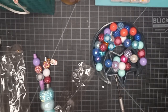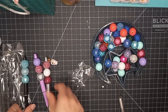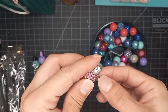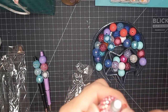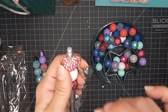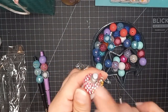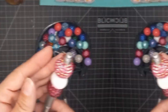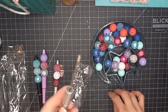So I'm gonna show you how to just put beads on like this without the little dangles. For these dangles, I did use some leftover jewelry for the chain, and I had some jump rings. This is a jump ring right under it, and I had to find one that fit just right to screw the cap on, because if not, the cap won't screw on correctly, and it'll just keep slipping and slipping, and it'll never get tight. So I have just my pen here without any beads and the cap.